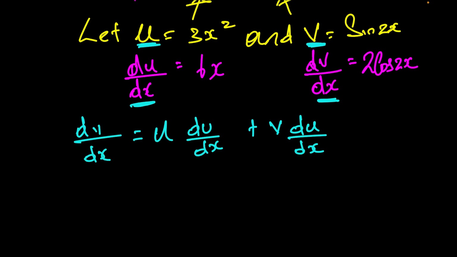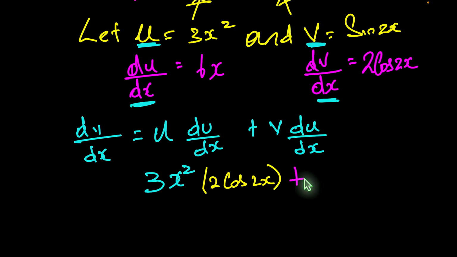So let's substitute the terms now. Our u term up top is 3x squared. So that's substituting the u, and I'll use a different color so you can distinguish. The dv/dx is our 2 cos 2x, so that's 2 cos 2x for dv/dx, plus our v term up top is sin 2x, and our du/dx term is 6x.